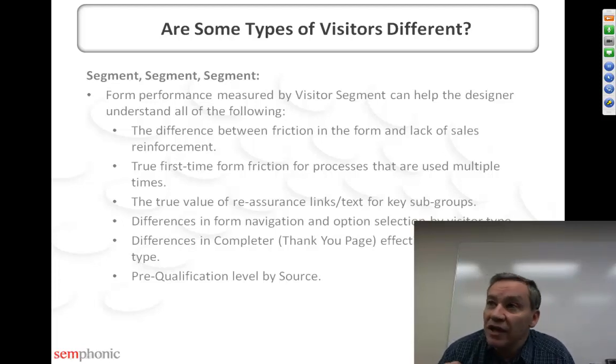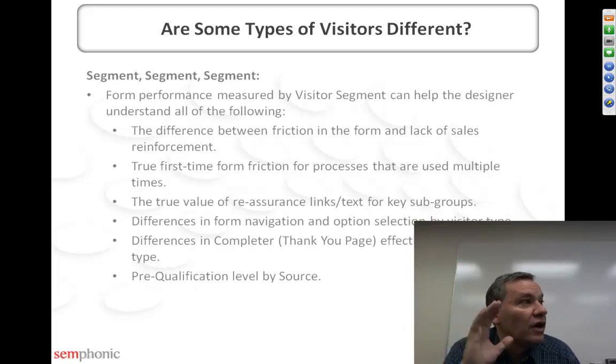And what that means is that if instead of running the test against the whole population, you ran the test against specific segments within the population, you might be able to significantly improve performance. So to give you a sense of that, you might find that the net of adding a cross-sell into the order is virtually zero. You get some additional orders, and some additional average order value, but you lose some orders. But you might find, if you looked at it more closely, that almost all the orders you're losing are first-time buyers. So if you only put the upsell in for people who weren't first-time buyers, you have a clear net positive. And that's the kind of learning you can get by segmenting the funnel process into individual segments. And I think this is something that almost every forms process that exists on websites that have regular customers or regular customer behavior, there's often real opportunities to segment and improve the performance of the overall form.